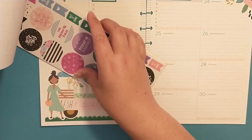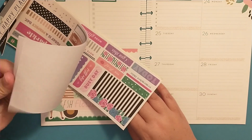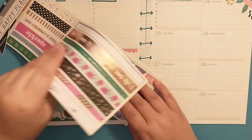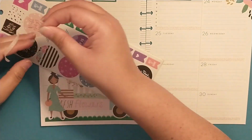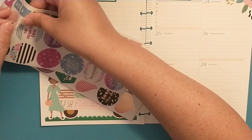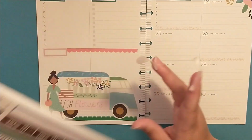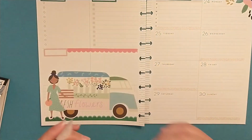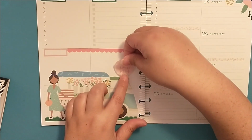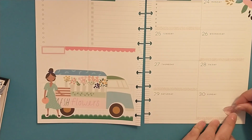Oh, that's cute. Make things happen. That would work. Let's just flip through. Yeah, I think that would work. And I love that I'm using up stickers in the sticker book. Now, I don't think I want to add that here. Let's see. I think I'm going to add that here on Sunday.